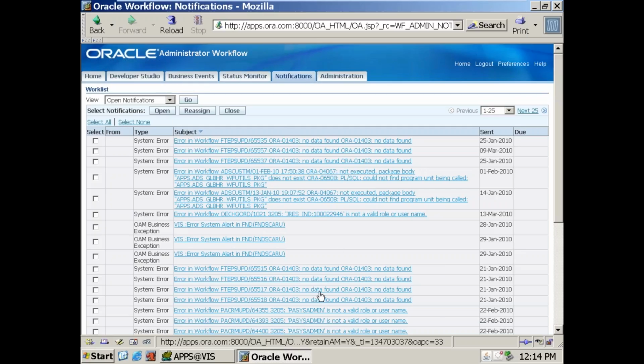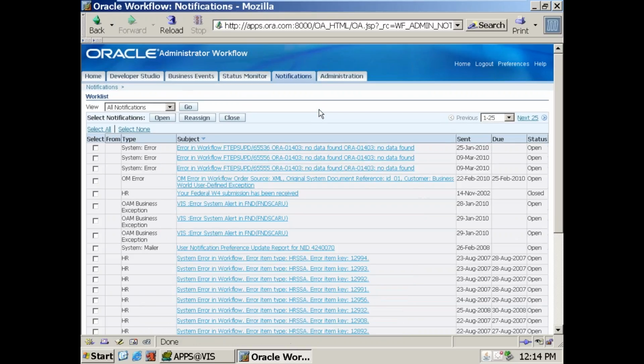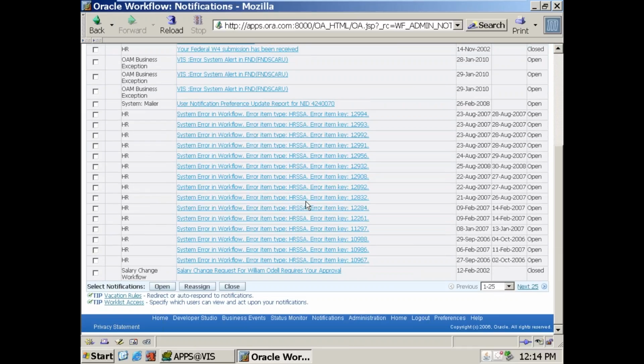If you are not able to see it, if multiple are there, then what you can do is go to select view option, all notifications, click the go button, then we'll see all the notifications here. If you go down, you will find your workflow name.